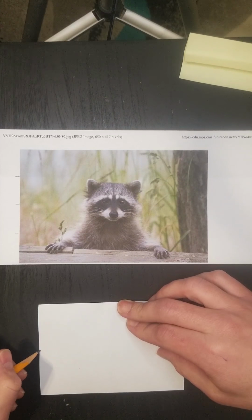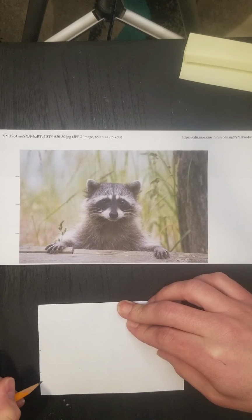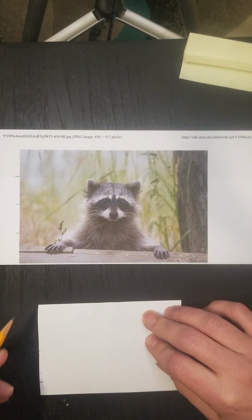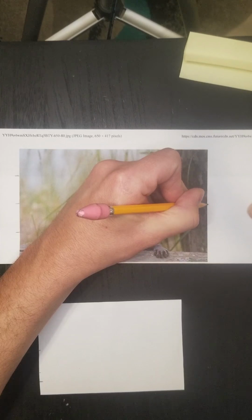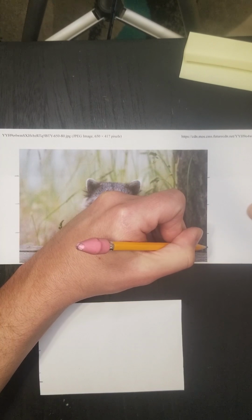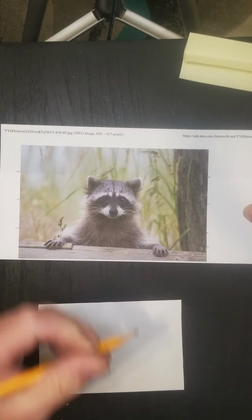So if I divide this in half and this into 1/4, then I can make the height of the wood come a little bit higher than the center. So it looks like that wood that he's got his paws up on is going to be right about there. And then let's go ahead and make those same marks on the other side. So here's half, here's 3/4, here's 1/4. If I divide this in half, that would be 1/8. A little bit higher than that is where that wood's going to stop.